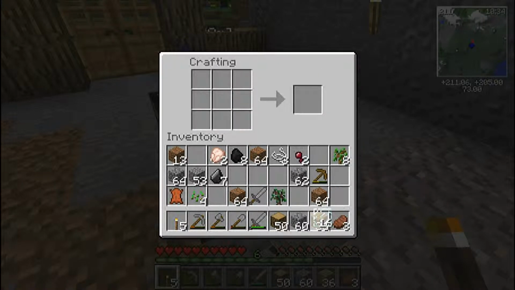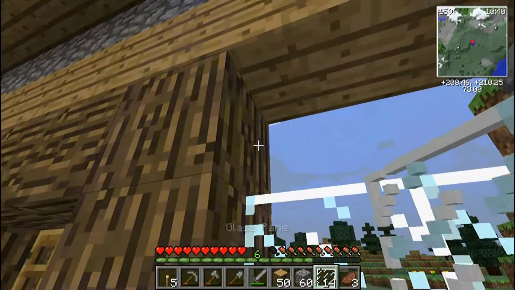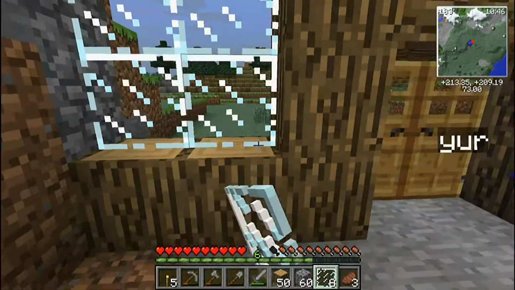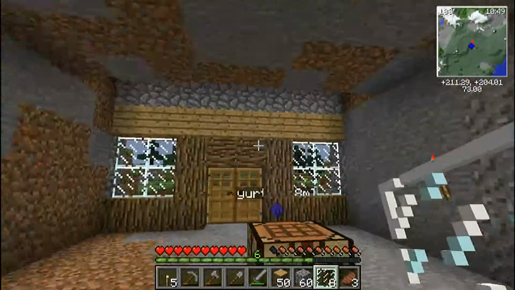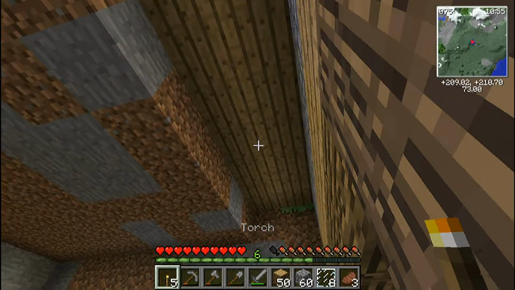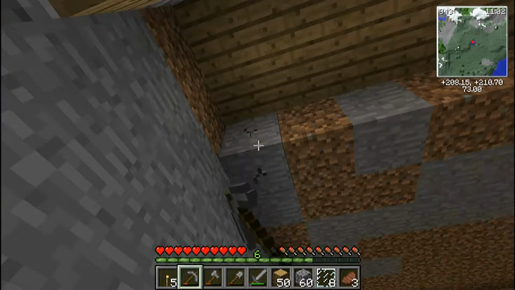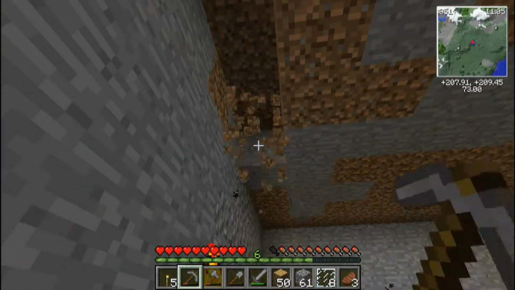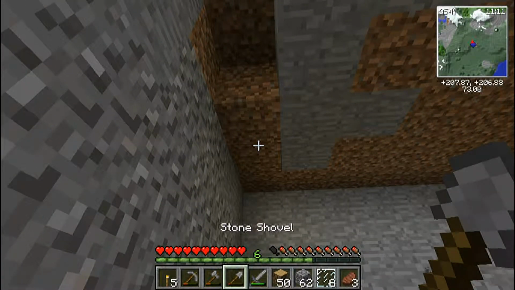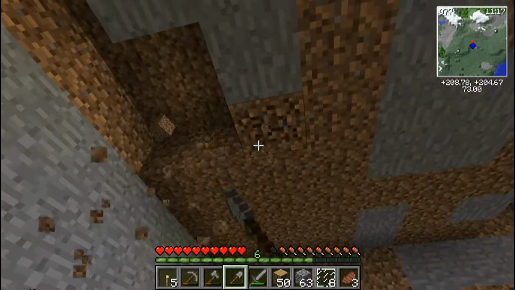Making the panes. Glass pane. Then we'll do this, and that, and this, and that. And ta-da! We have the top of the house. Oh, that is going to bug me. Do I fill it in with dirt and cobble? Or stone? Nope, I'm just going to get rid of it. Yep, I'm going to get rid of it.